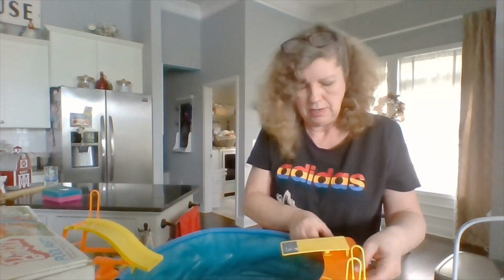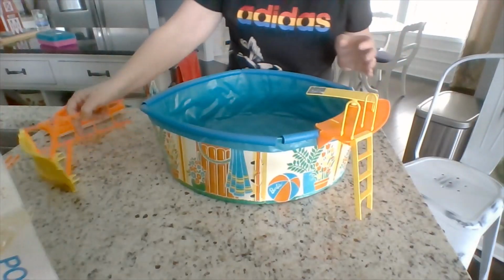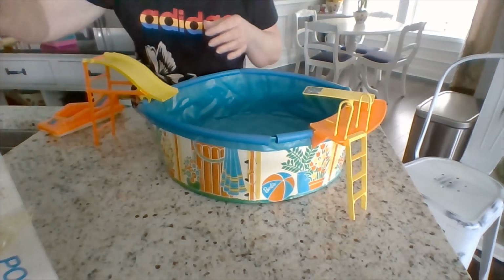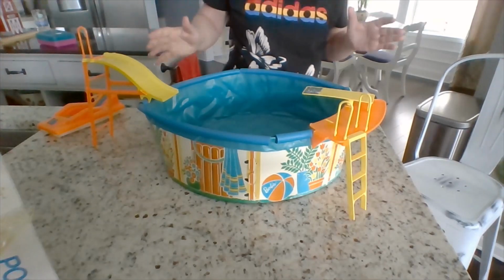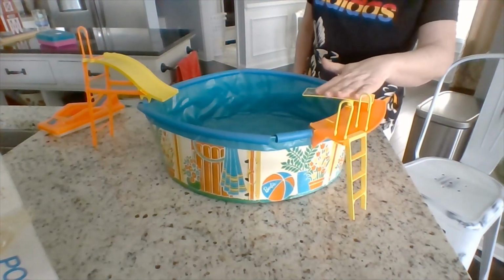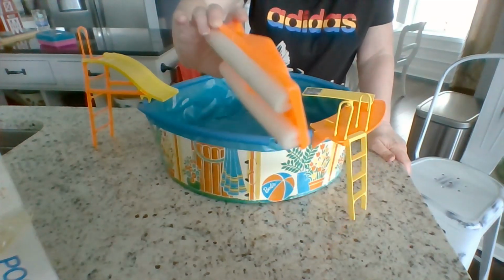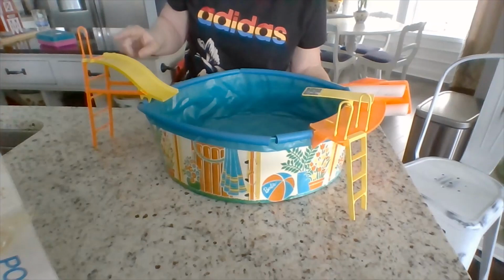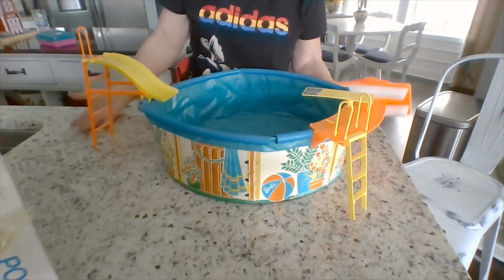Okay, this goes on the outside. This goes on the outside. Get this down here. You can see this. There's the slide. Okay, so there it is. Here's the diving board, and there is a float. There's a little float. So the only thing that's missing on mine is, I think, one little handle like this that goes on this side. Other than that, it looks pretty complete.